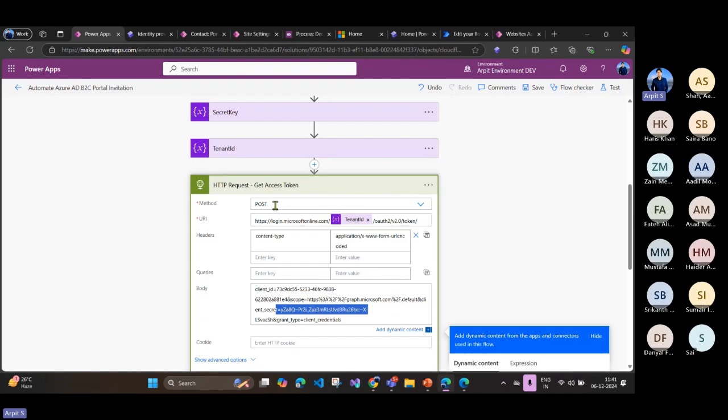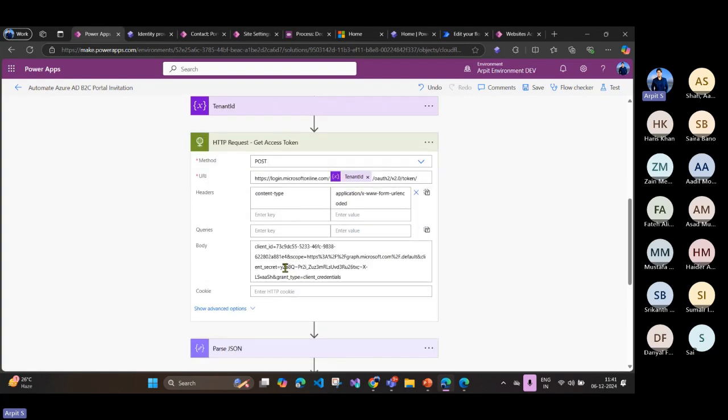Okay. Since this is for demonstration purposes, it's not good practice to keep all the confidential information in your Power Automate flow. You should always keep it in environment variables so that someone cannot see it in the Power Automate. But this is for the demo purpose, so it's okay. So this is the URL you have to call. Tenant ID, you have to capture from here.